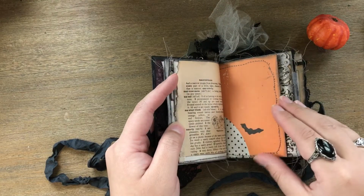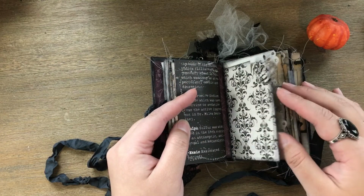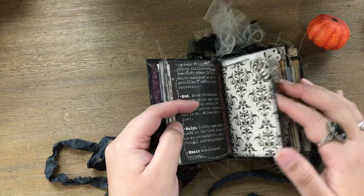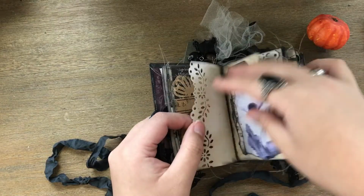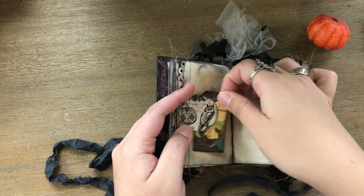This is another dictionary page. Most of the whole book has a lot of sewing detail. This side has stuff on sod. Another beautiful dark fairy. A tag with tuck spot. Another tag.